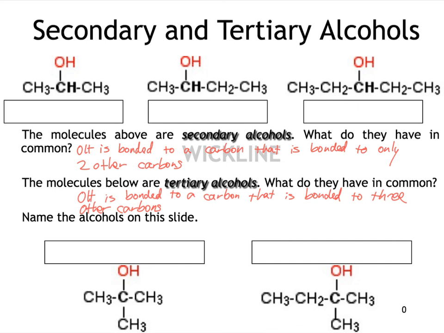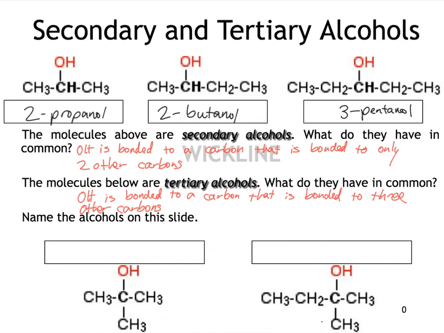Same rules as before. For this guy, we have a propane backbone, and the alcohol is on carbon number 2. So we'll say 2-propanol. For the second example, we have a 1, 2, 3, 4 carbon backbone, so butane, butanol because it has the OH, and it's on carbon number 2. For the next example, we have a 1, 2, 3, 4, 5 carbon backbone with an alcohol attached. So it's going to be a pentanol of some sort. But to add the location to that, we need to count from both sides. It's 1, 2, 3 if you count from the right, and 1, 2, 3 if you count from the left. So 3-pentanol.